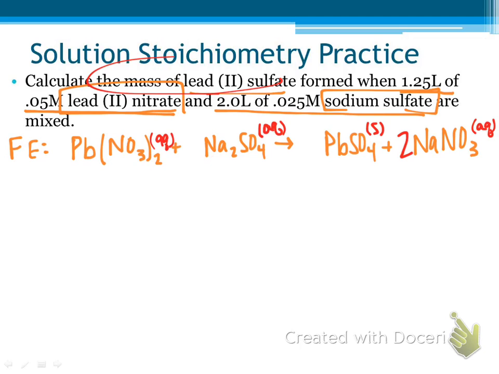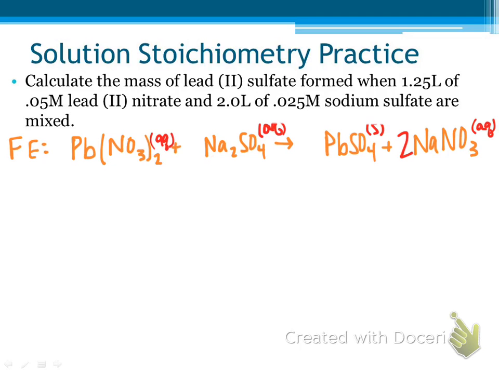So let's look at my first one. I have, let me get rid of this junk up here. My first reactant, I have 1.25 liters of 0.05 molar of lead nitrate. So I'm going to use my molarity equation, molarity equals moles over liters, to find out how many moles of that reactant I have. In our past problems, we started with grams, and we had to do a T-chart to find out how many moles. But we can just look at number of moles here to find which one is limiting.